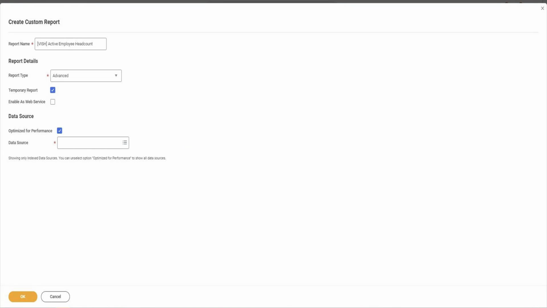So once we select index sources, it permits us to add the index field to our report and filters. In this way, we can ensure that our custom report is performing in the fastest way possible. By including a non-index field in your report, even if you use the index data source, your report will still run slower, or the hybrid mode.